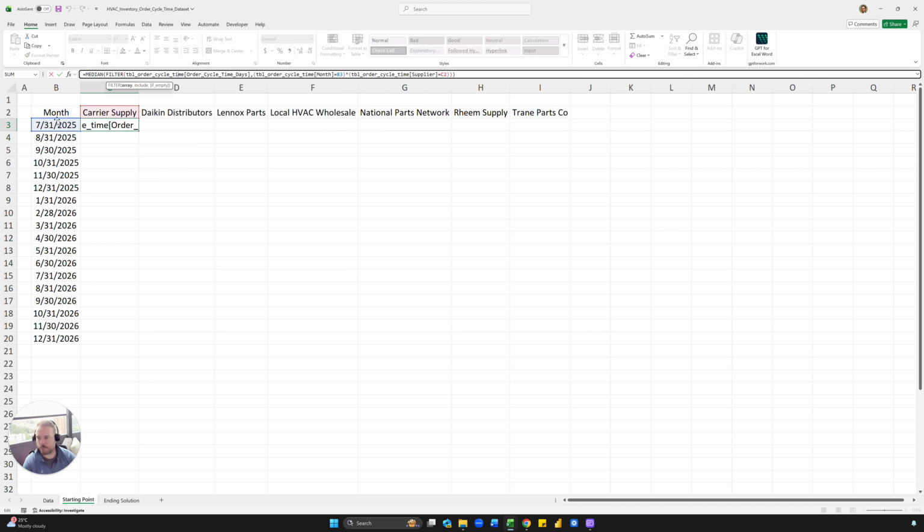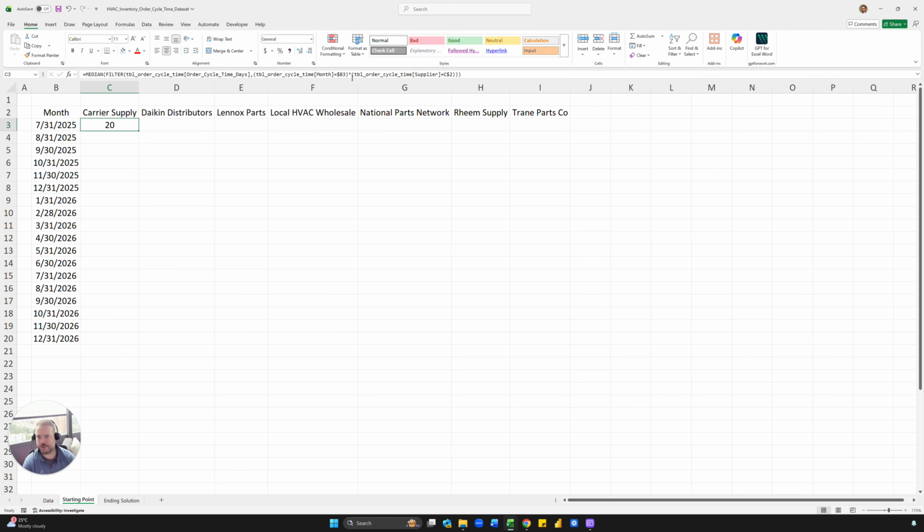So anywhere you see the month, you want to put a $ sign before the column, which is the letter in Excel, right? Letters are columns and numbers are rows. And anywhere you see the row, you want to put a $ sign before the number, after the column, before the row. And this is just before the column, before the letter. And you're good. And then now you need to copy and paste it. If you drag it, it's not going to work.